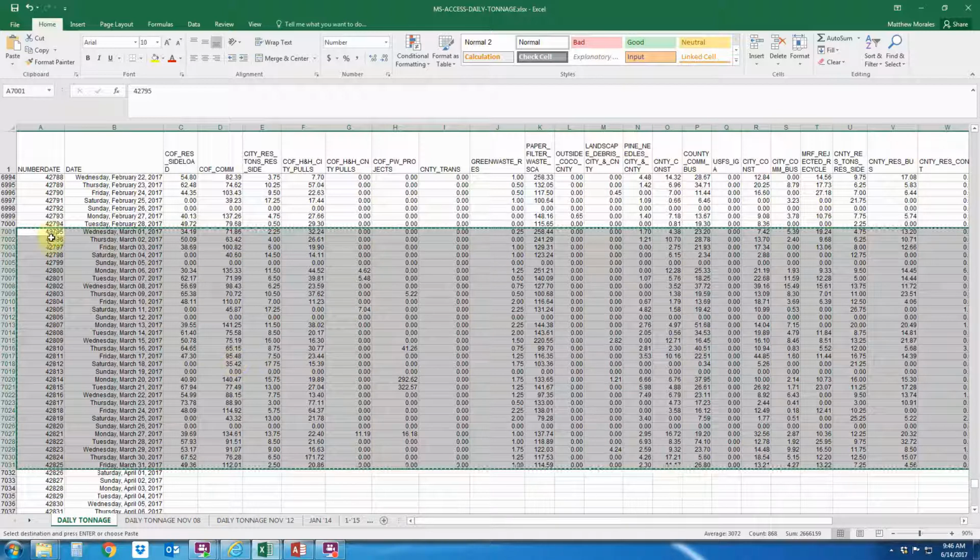Now you notice here on the left hand side I have these numbers. These actually correlate to the amount of days since the year, I believe, 1900.